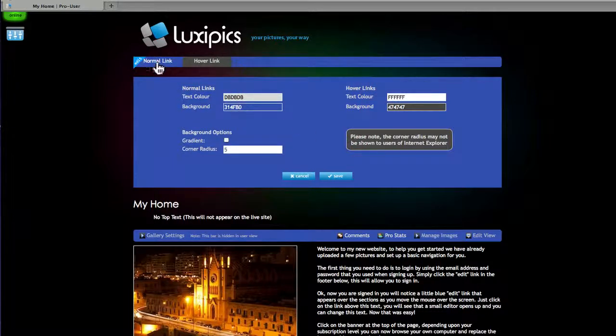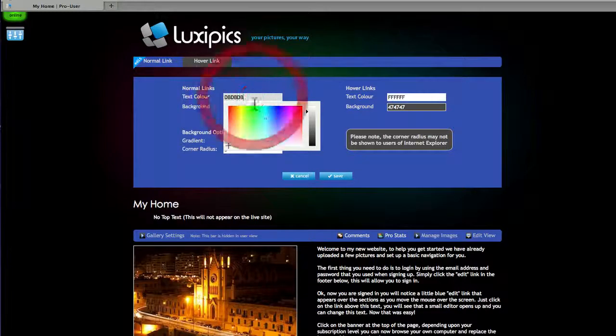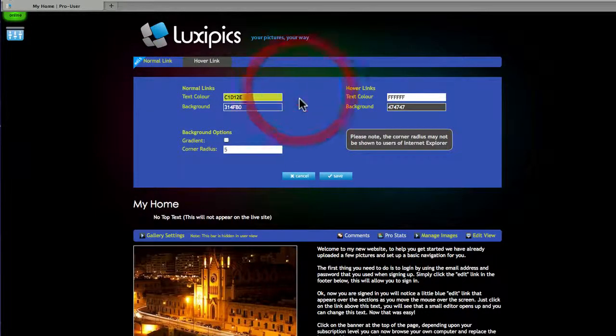We can now select the actual color of the link itself. Again, using the same technique, I can make that darker there. I can change the color to a completely different color. So let's go a bit wacky and go for something in the yellow range. And push it up a little bit, so there it is. And when I'm happy with that, I can click away.